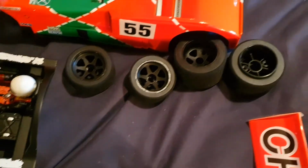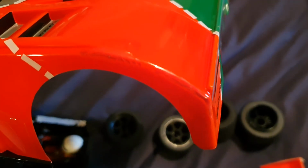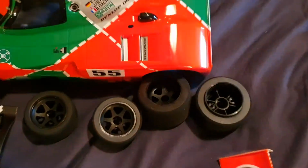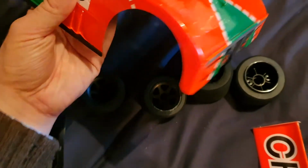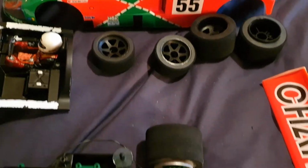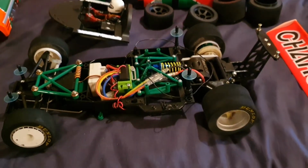So the shell is amazing, but apparently it's an issue with most of the re-releases. You see, it's flaking. Inside is fine-ish. Oh, actually, here in the corner. But on the outside, apparently everyone with a re-release on this arch has some issues. Strange, isn't it? But apparently it's the same issue for everyone. So here it is. I wanted to use the chassis, but now I realize it's going to stay a shelf queen forever.